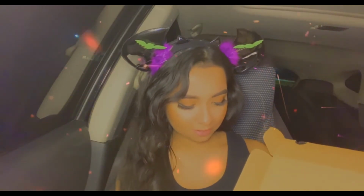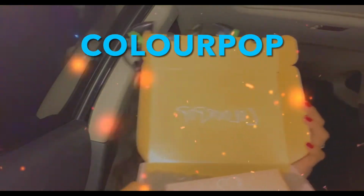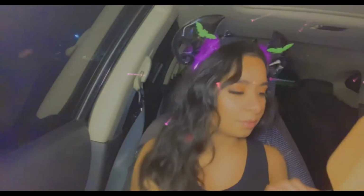Hold on. You guys don't want to see that. It's from ColourPop, so I got this pink box. This is ColourPop on it.